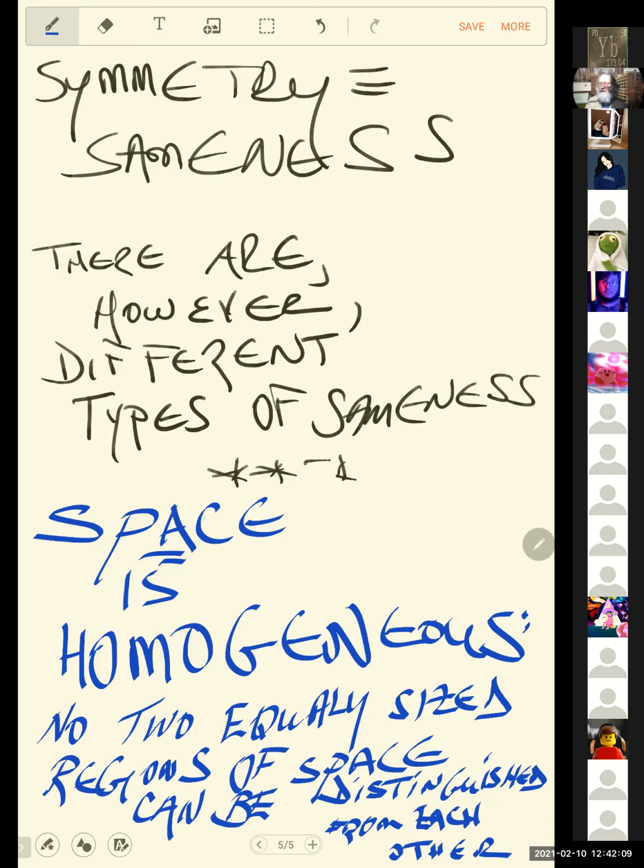Very specifically, space is symmetric in a way that we call homogeneous, like milk is homogeneous or homogenized. That's not the only way that something can be the same everywhere, but when we say that space is homogeneous, we literally mean that if you take a cubic meter of space from over here, from my room, and you just imagine or observe a cubic meter of space from over here. Not the stuff in it, but the space, right? Just imagine a cubic meter of space from over here.